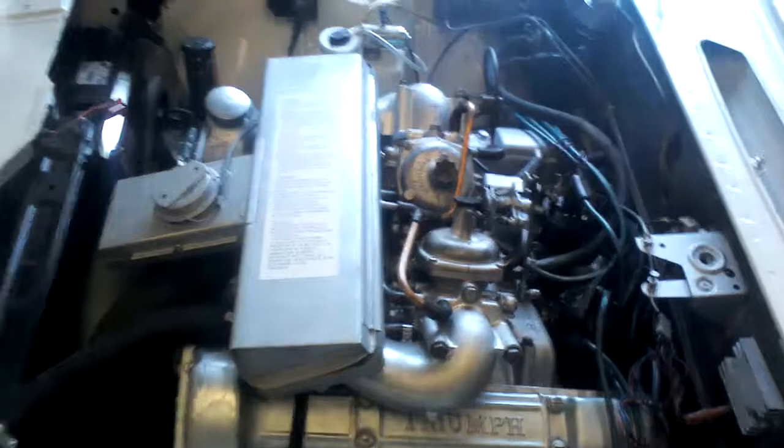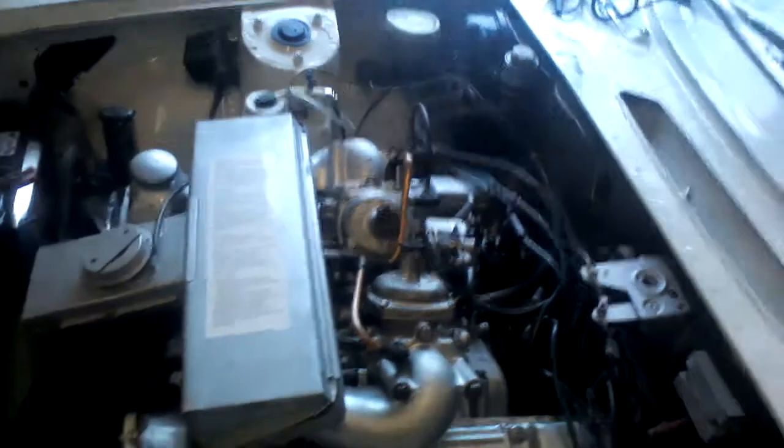Leave that running for 20 minutes and I'll get the fueling washed out. All the smoke is oil, I hope.